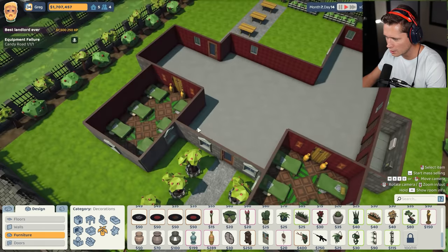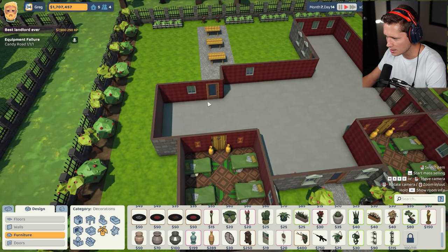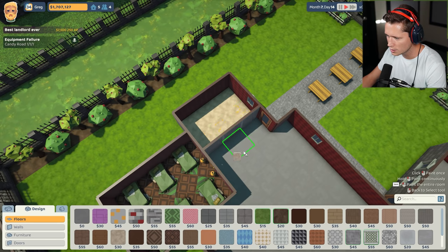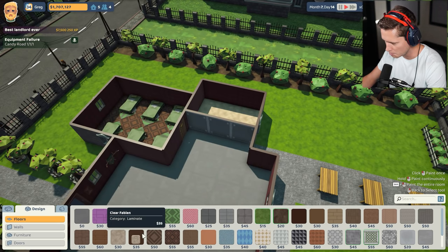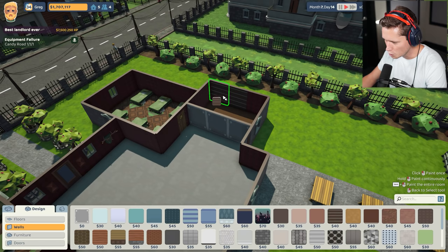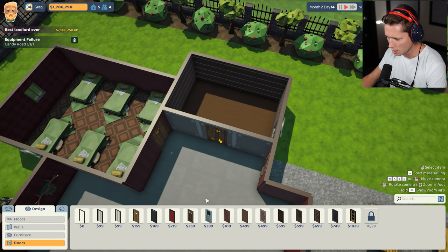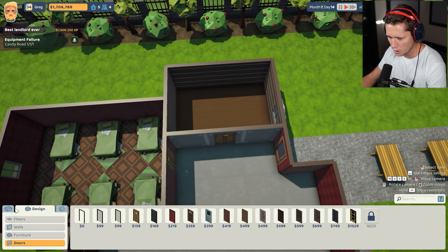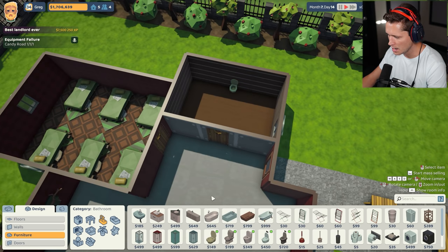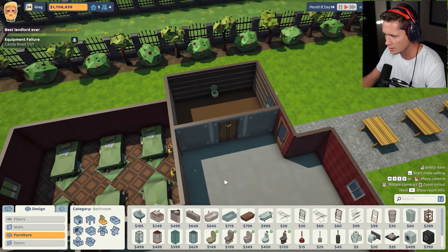Alright, we've got our sleeping quarters down. Now over here we don't have a bathroom yet. I'm thinking we probably set the bathroom up right here. I don't think they had plumbing or anything fancy. So what we're going to do is put a dirt floor — I wish there was a better dirt option. We're going to have a dirt floor, wood walls, kind of pretending it's an outhouse. Let's grab our little love door and throw in just one little potty — not a very nice little potty in there. Technically you'd just grab a shovel and dig a hole, but that'll have to do for now.